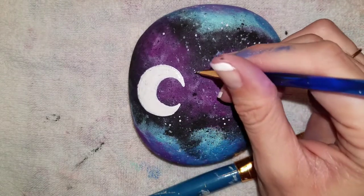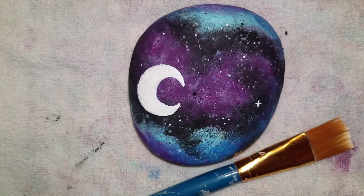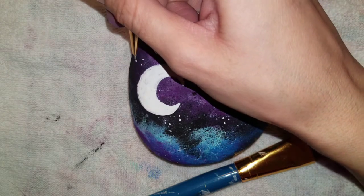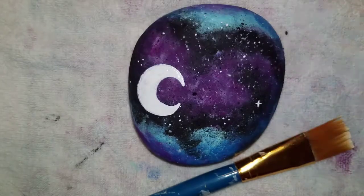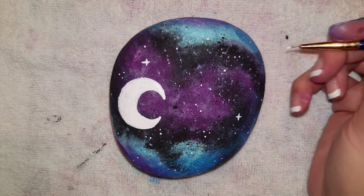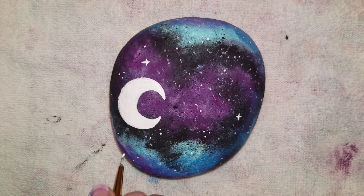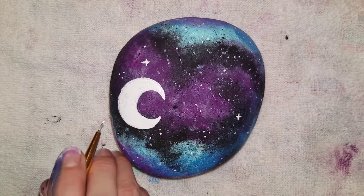So I usually like to add a few twinkles to this rock. So I'm going to go through and add my stars, and I'm going to have you guys do the same. I'll meet you back. Alright, so I'm actually feeling pretty good about my placement of stars. I don't want to do too many in the center because I'm going to still do my zodiac sign.